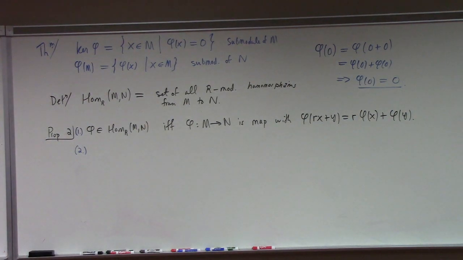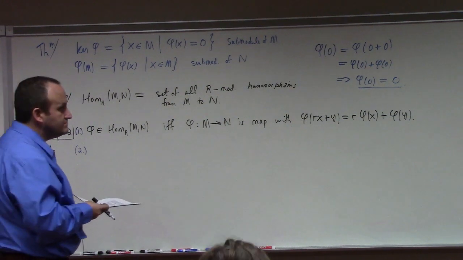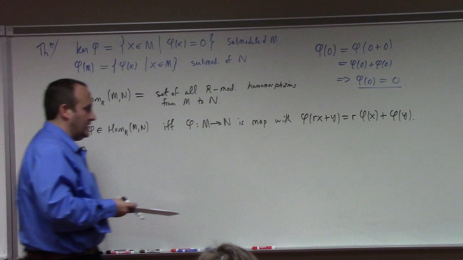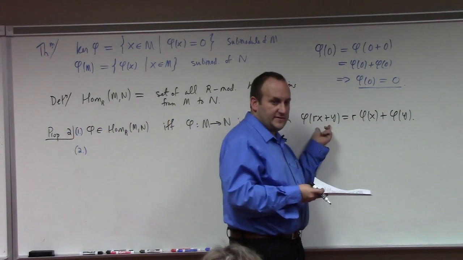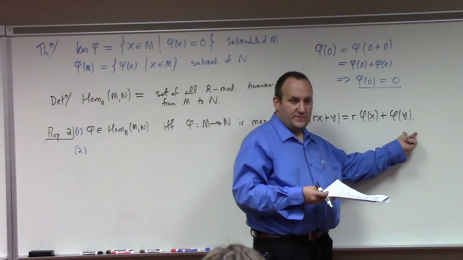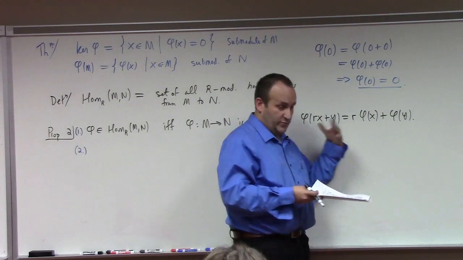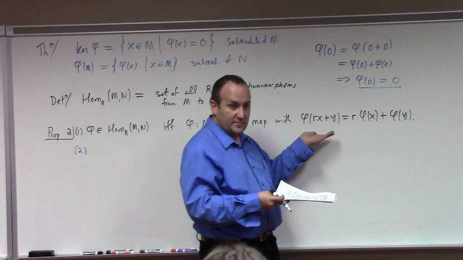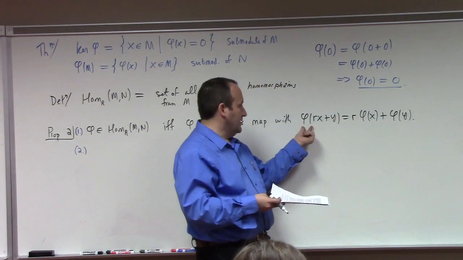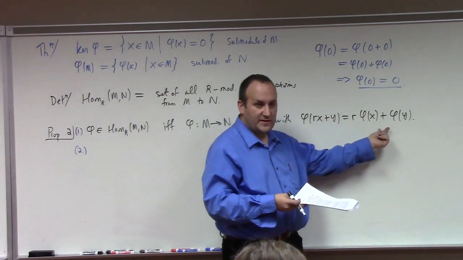So part two here, I'm confused. Why did we do that? Oh, it's his proposition 2, part 1, I'm just copying it down. No, it's a 0 thing. Why did we do that? So that if I put y equals 0 here, I get phi of Rx equals R phi of x plus phi of 0. If phi of 0 is 0, this becomes part A of the definition of our module homomorphism. Knowing that phi of 0 is 0 makes this go away, and it just leaves us with phi of Rx equals R phi of x.